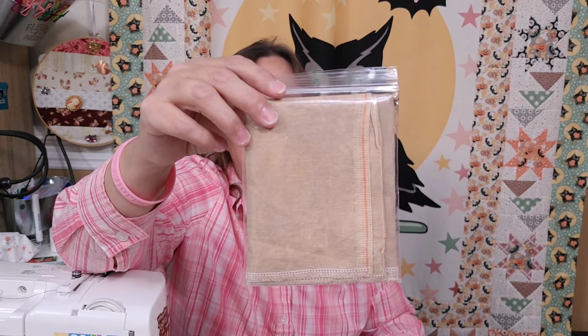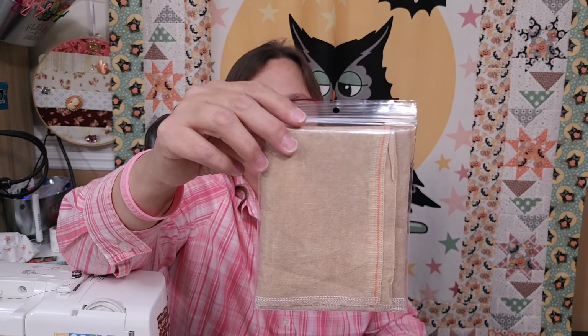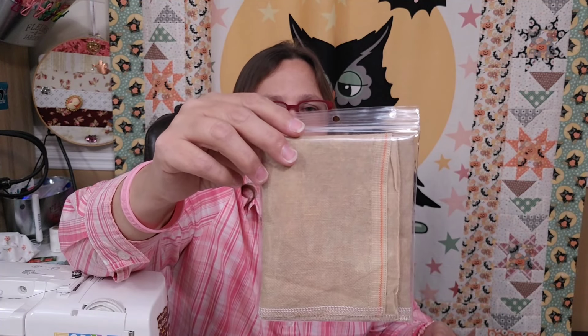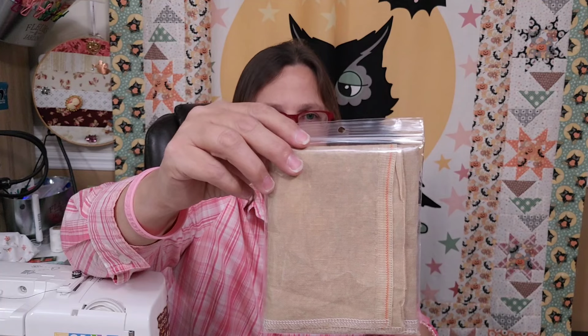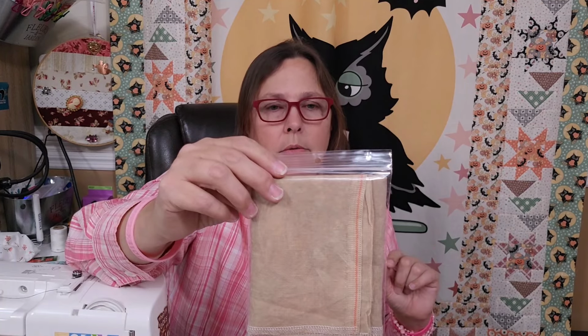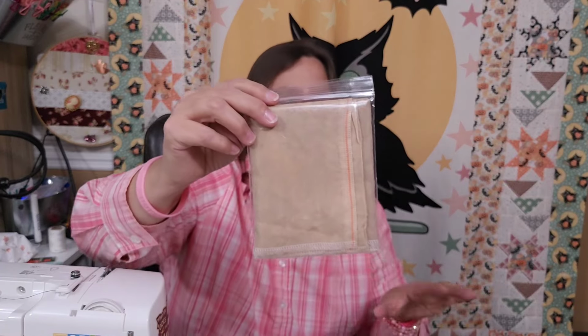This is a Fox and Rabbit 40 count, so it's like a 10-inch half piece of baked clay. Before I got this, I've got one project on 40 count, and I hadn't put too many stitches into it, so I wasn't sure how big of a 40 count piece I wanted to get, so I just got this little bit. So that's going to have something really cute on it. And yeah, baked clay, so that's a good color.